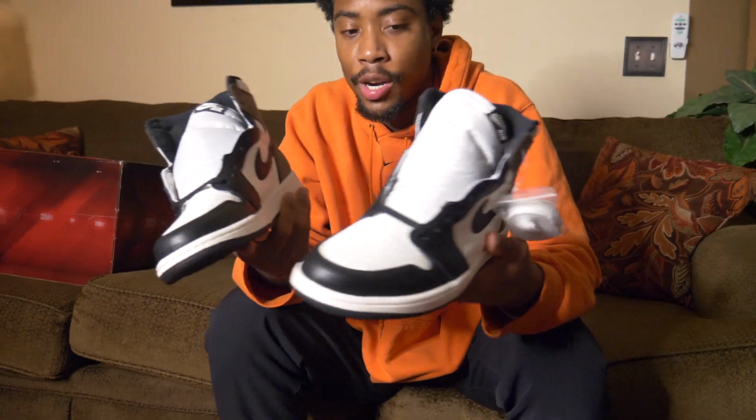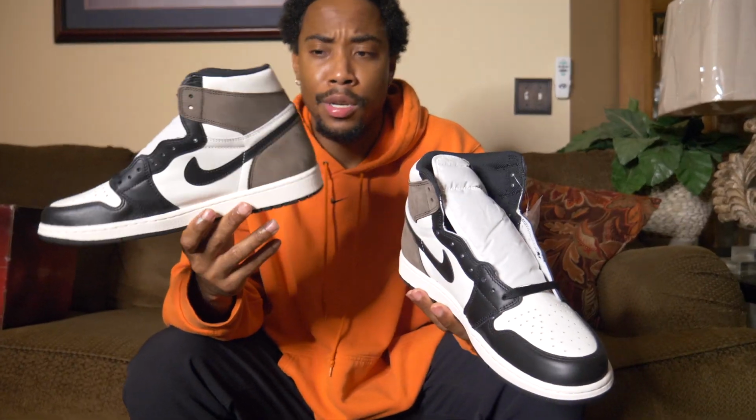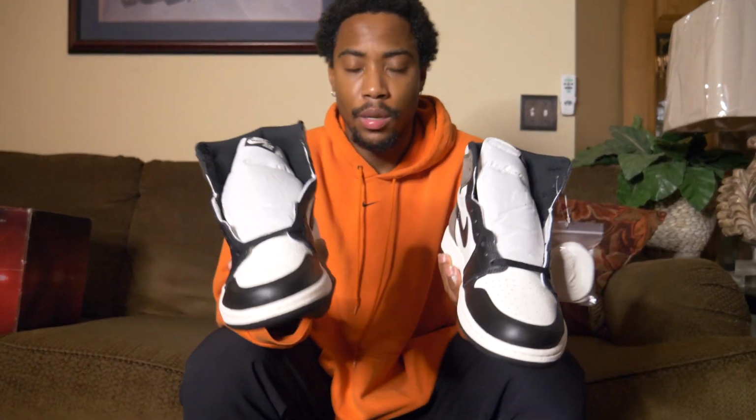These actually just dropped yesterday. Shout out Finish Line. I hit on these in a raffle. Resale on these is like $300, $425. I don't feel y'all on these because obviously I have them. Probably gonna keep them on ice just because I'm gonna let you hype beasts and you demon monsters have them. A lot of people call these the poor man Travis Scott ones, but frankly, I like it.